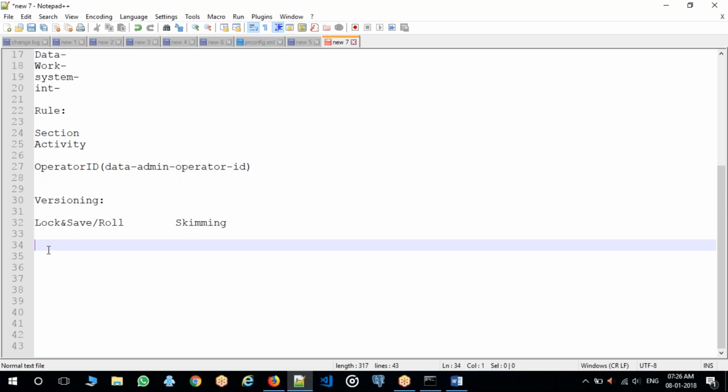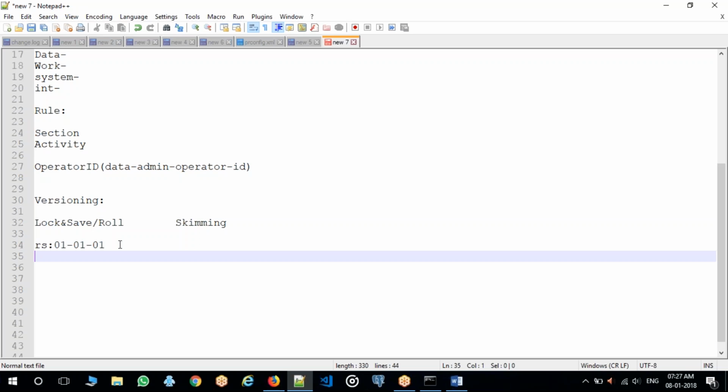Suppose I have a rule set with version 01-01-01. When I do lock and save, or lock and roll, at that time I can create 01-01-02.